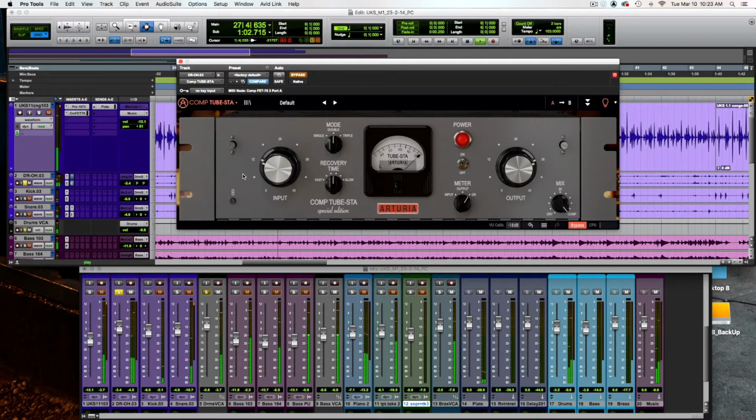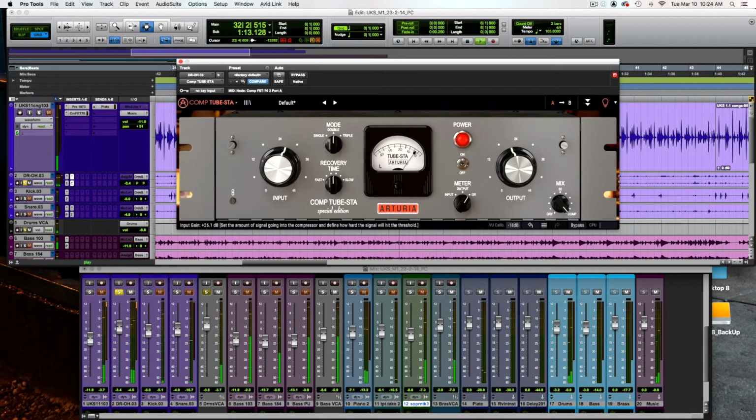And then I'm using this, I think this is a broadcast compressor. And again, just to capture it a little bit. I mean, I could really drive it if I wanted to, squash it, but that's not really what sounds good.